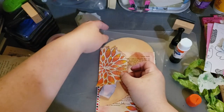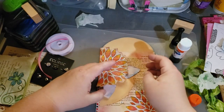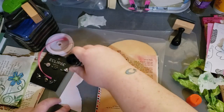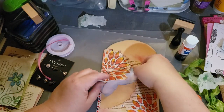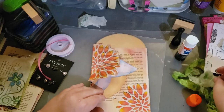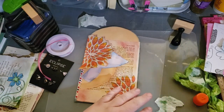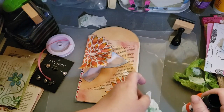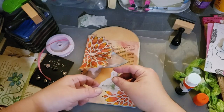I got the fan blowing this way. Hopefully, okay, so then I just want to be able to see where I want this piece. All right. And then I'm just going to go ahead and... Oh, there's a fly. How in the heck did a fly get in my room? Oh. All right, guys. You've seen me mentally crash over how I'm doing this.